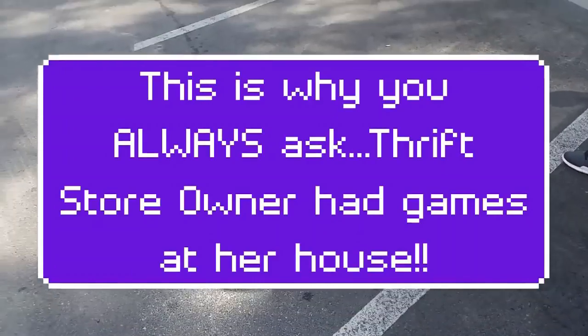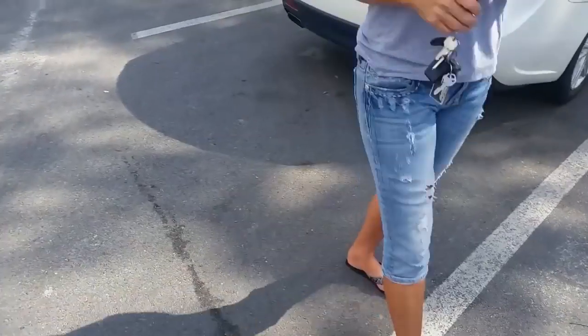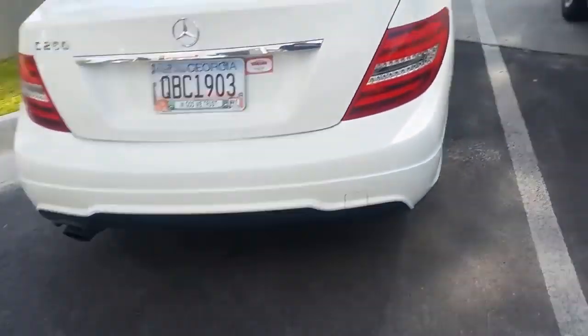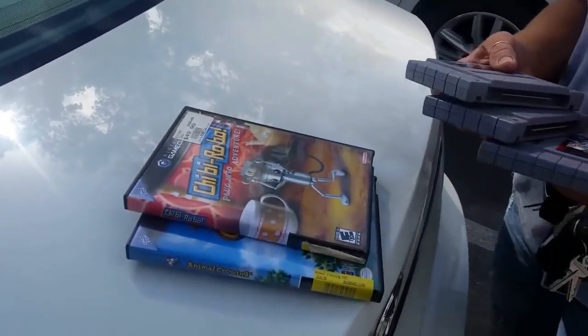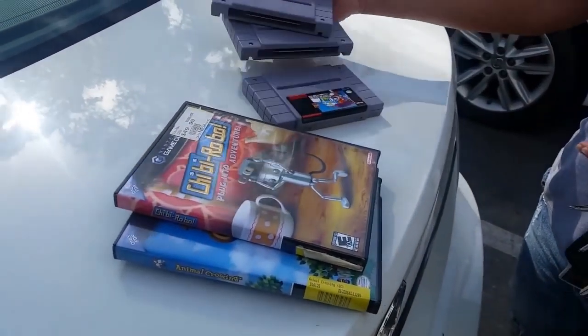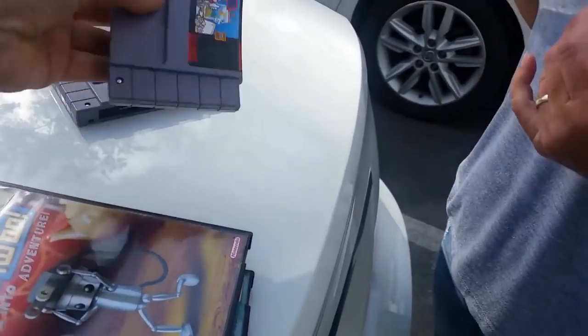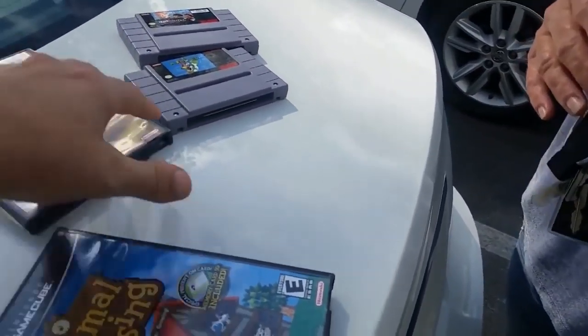All right, folks, meeting this lady for some games. I went over there and said, well, I'll give a few minutes and then I'll just... Can we set them right here? Yeah. I started looking through my collection, and I've got this game already. So it'd just be these four I'd be interested in.